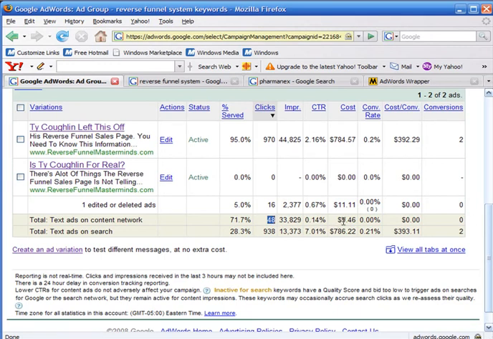But if you look at my search ads, I've had 938 clicks from the search network, a 7.01% click-through rate. So this ad is basically getting a 7% click-through rate on the search network. That's really darn good. And this data right here is just skewing the true click-through rate, so that's why you've got to look at that carefully. Over the course of the next 2 weeks, when I let these split test, this is going to tell me which of these ads is performing better.